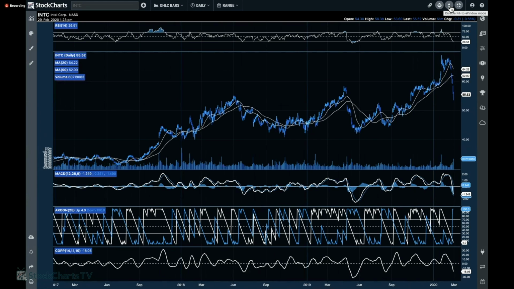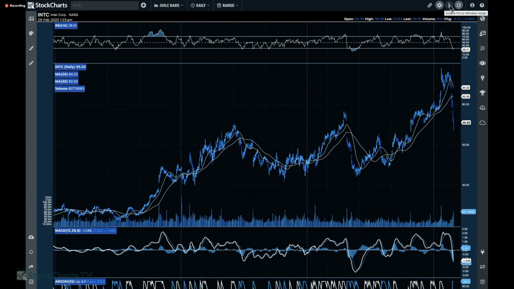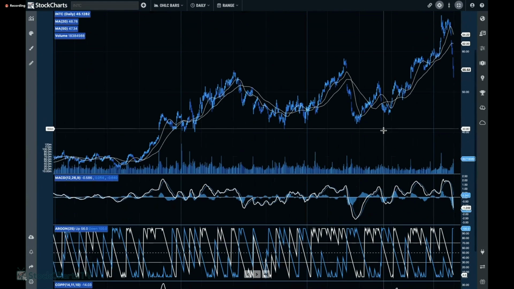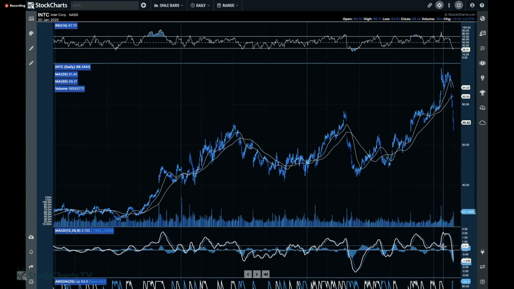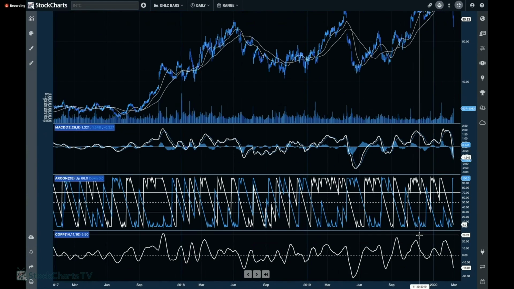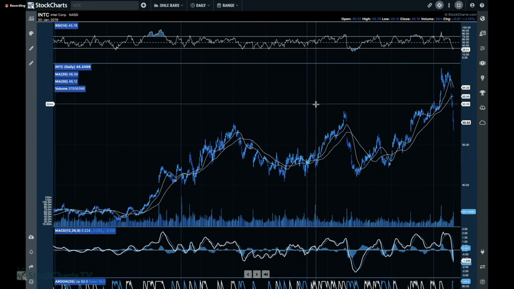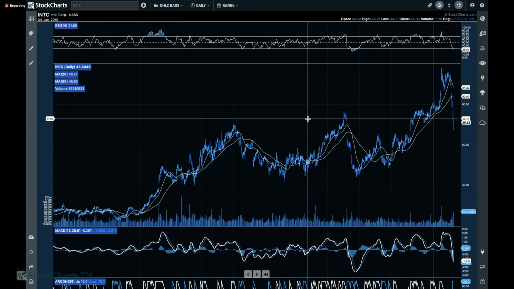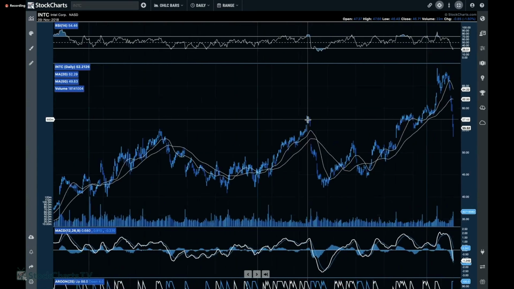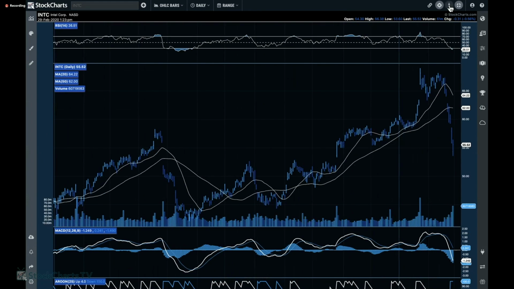But if I turn Scrunch Mode off, and I do that by clicking here, now my chart is bigger. It is much taller. And I have the ability to really examine these indicators in much more detail than I had before, because their vertical bars are taller. But it means that my mouse wheel is now used to scroll the chart up and down. So if I want to zoom, I have to hold down the Control key, and then I can zoom back and forth. So hopefully that makes sense. Scrunch Mode is right here. We call it Fit to Window as well, but I will still call it Scrunch Mode. And that's that. I think those were the things I needed to demonstrate in this demo.